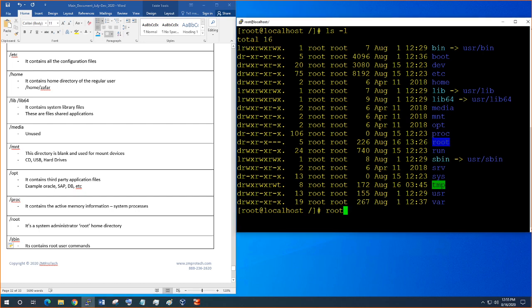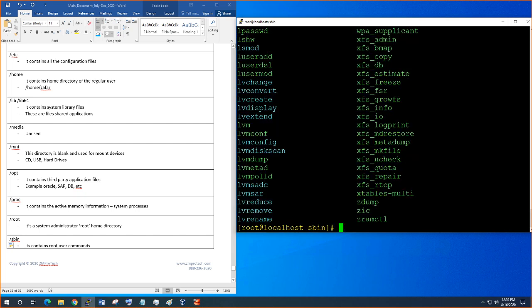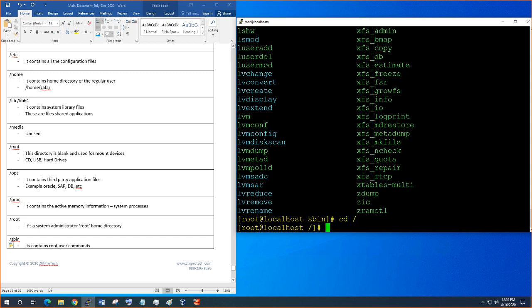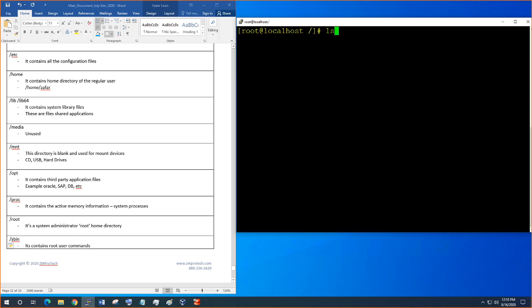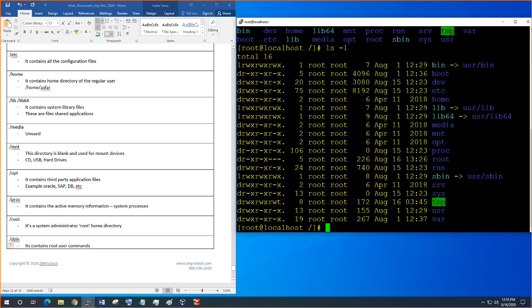A regular user may not be able to run some commands, so all those things are sitting in sbin. Yeah, these are some of the good root user commands. We'll come back again.